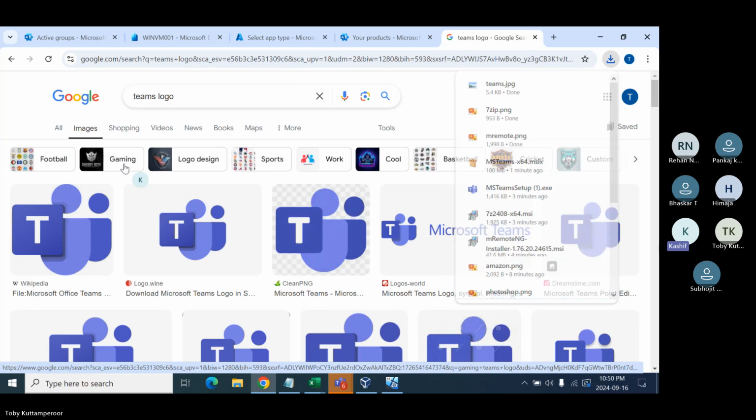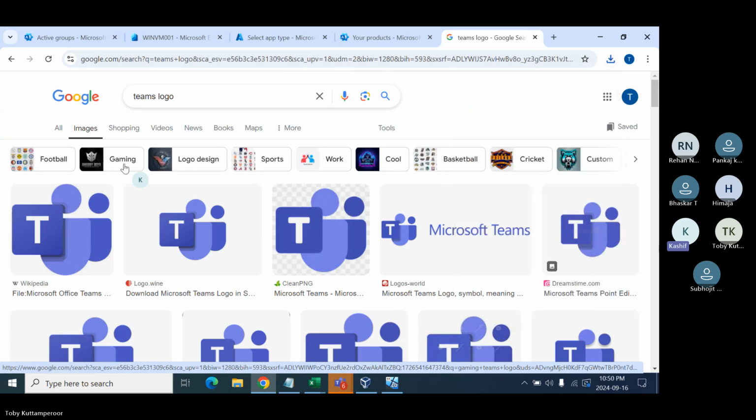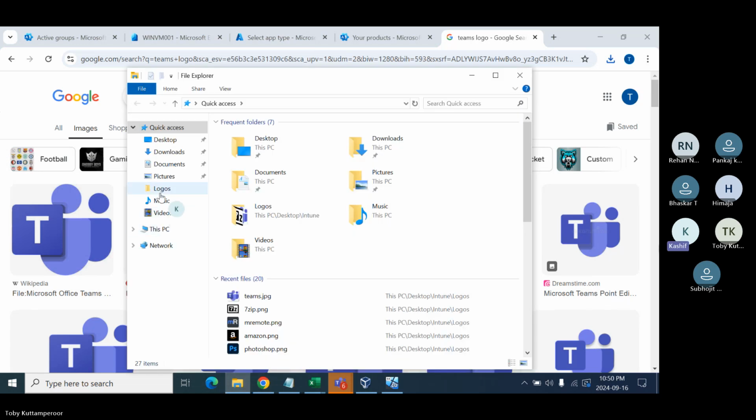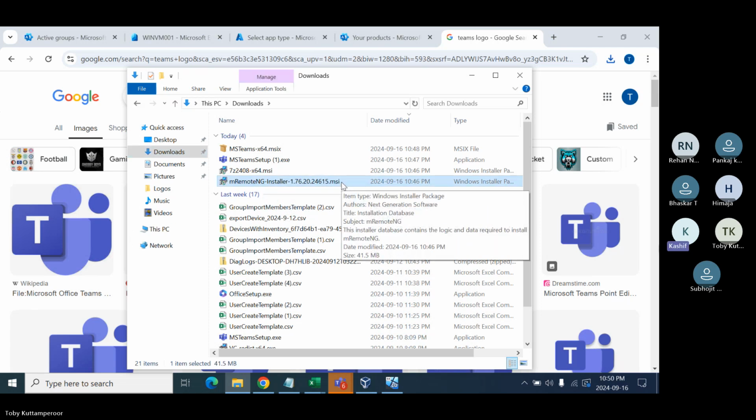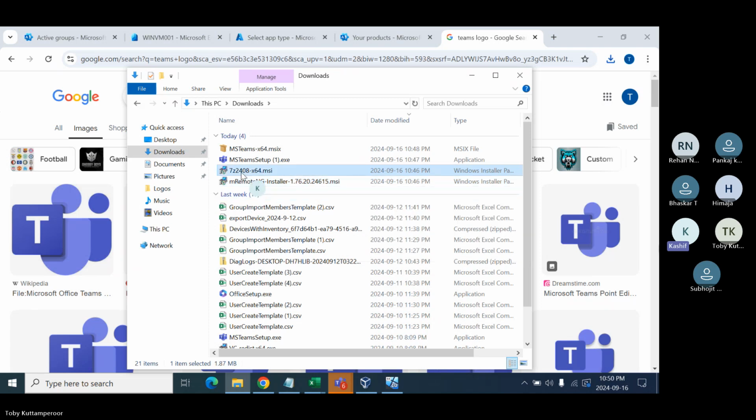Now let's verify whether we can use line of business or not. So when we go to the download folder, we have MSI, single file. We don't have any other file for this, single file. 7-zip, single file, right?